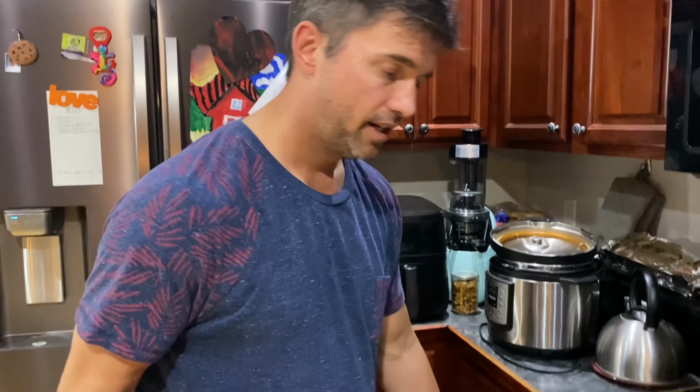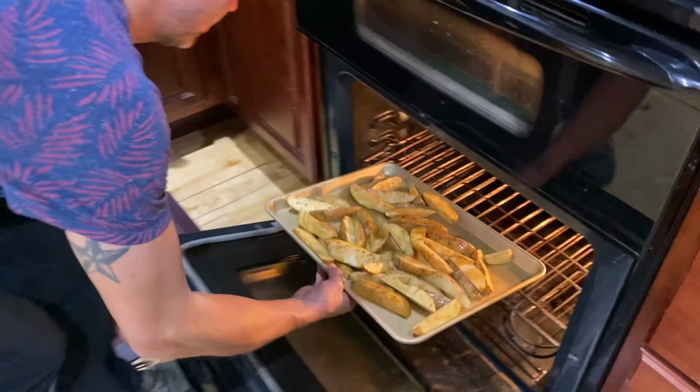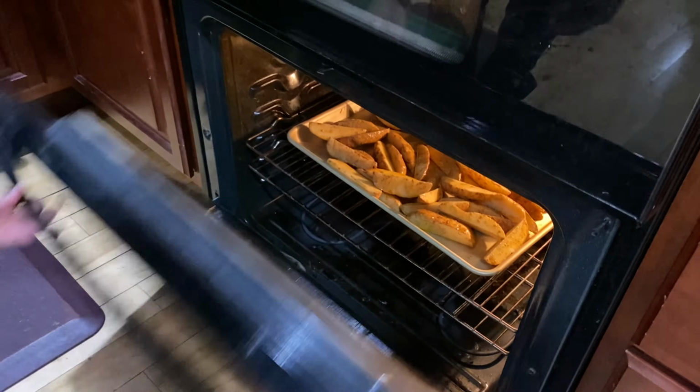Our oven is preheated to 390 degrees and we're ready to go in. We're gonna leave them in for 30 to 35 minutes. About midway through, you're gonna wanna toss them a little bit, turn them, and then pop them back in so they're crispy all around.